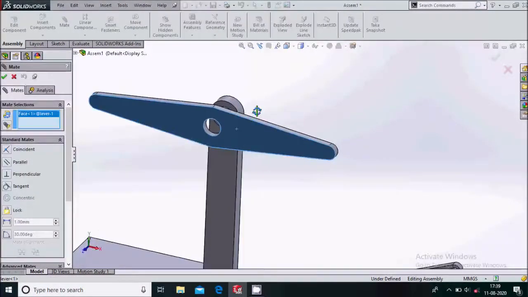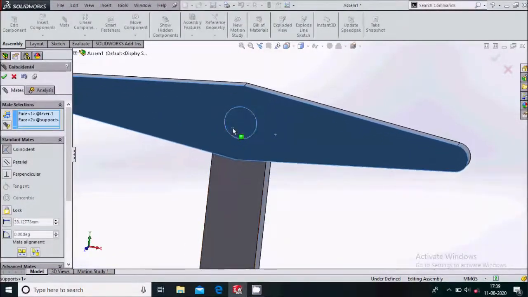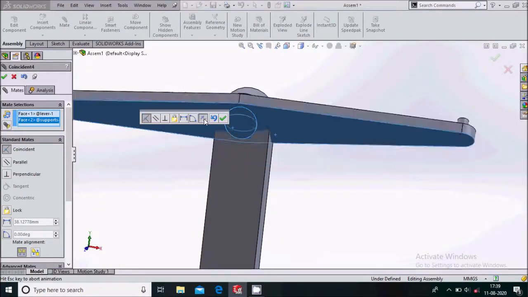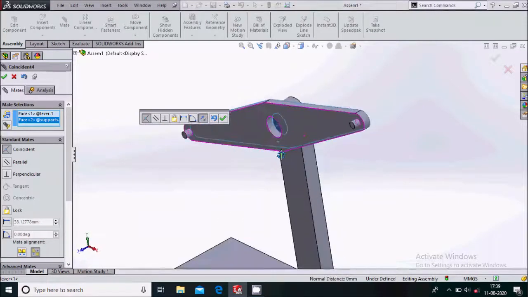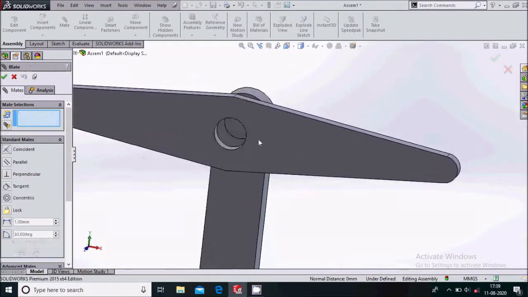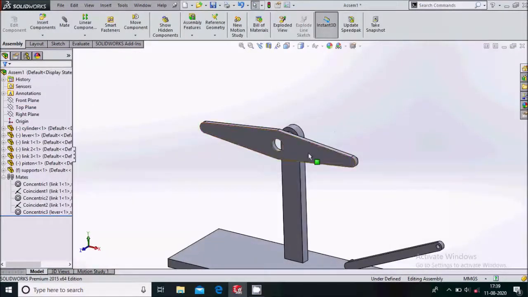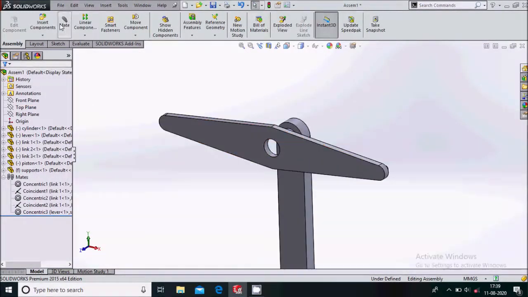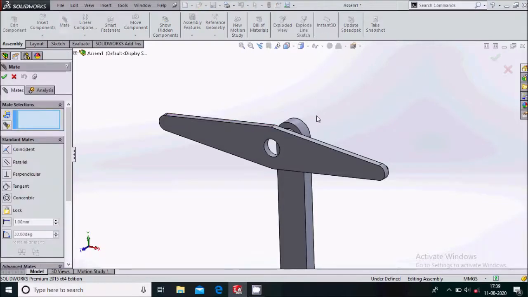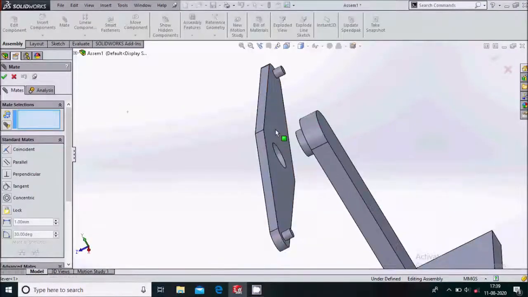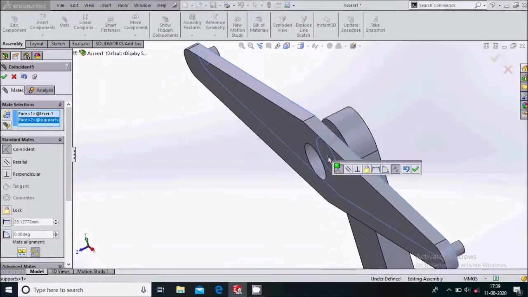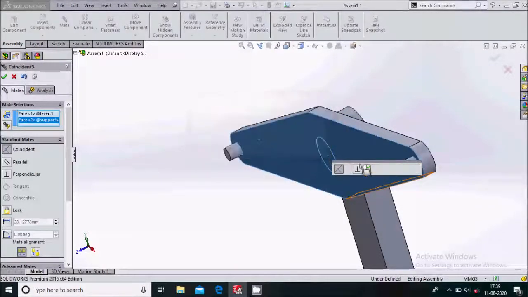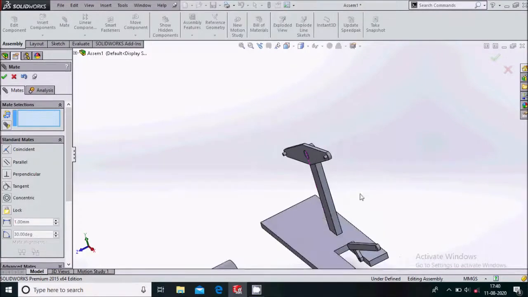Okay, select this face and this face. Now flip side mate. Okay, flip mate alignment. No, sorry, cancel this actually. So what we'll do, simply we'll select the mate. Okay, select this face and this face, and we will do now flip mate. Okay, now here it is ready.